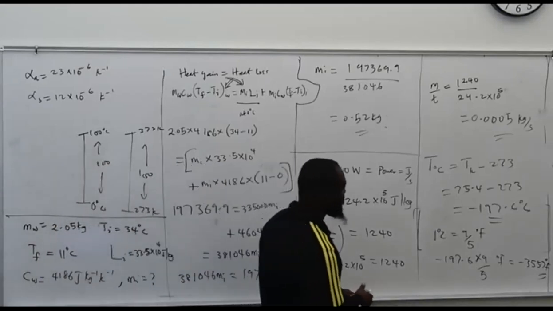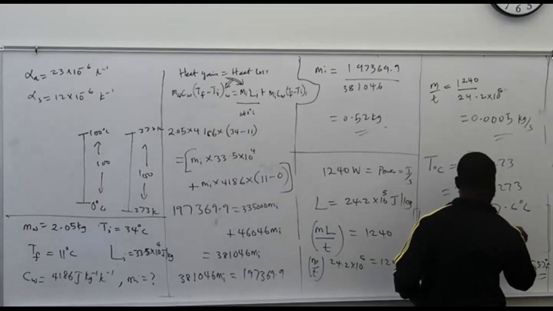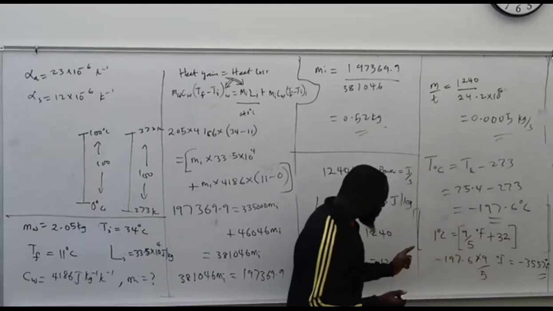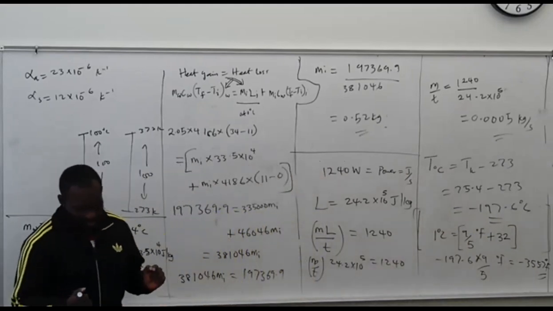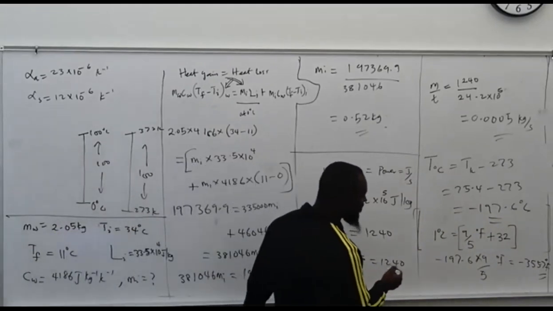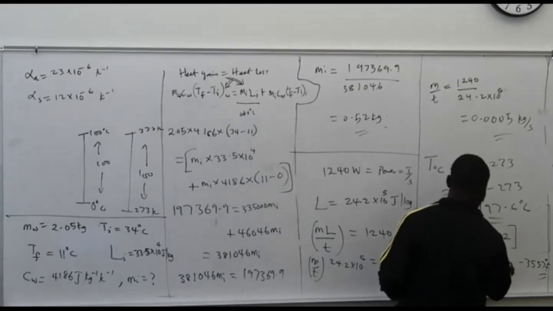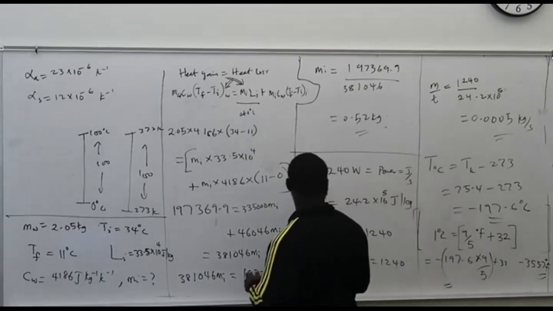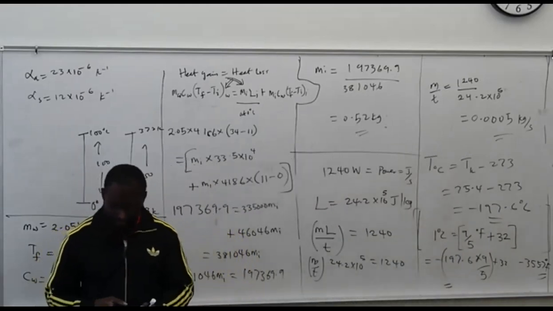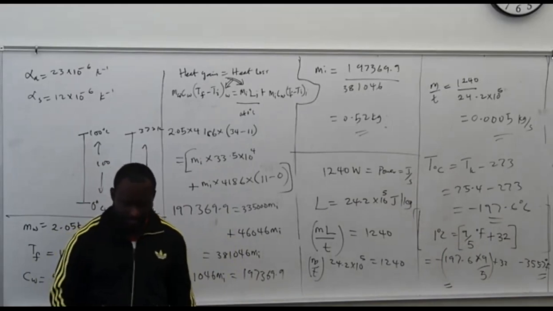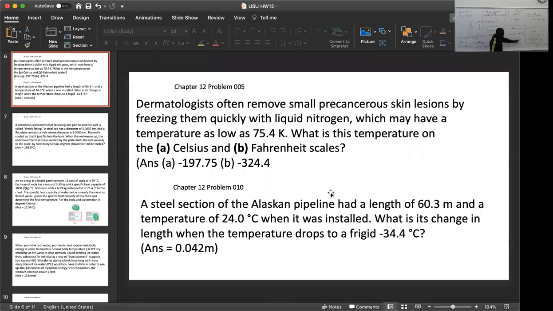Oh, yes. There's a plus 32 here. That's the part that I missed at the beginning. So degrees Celsius is 9/5 degrees Fahrenheit, but you have to add 32. So here we have minus 355.7, so we have to add 32 to that. Minus 355.7 plus 32, yes, we get minus 323.68, which is minus 324, which is what they have exactly here. So let me share this again. Yep. So don't forget the plus 32, please.